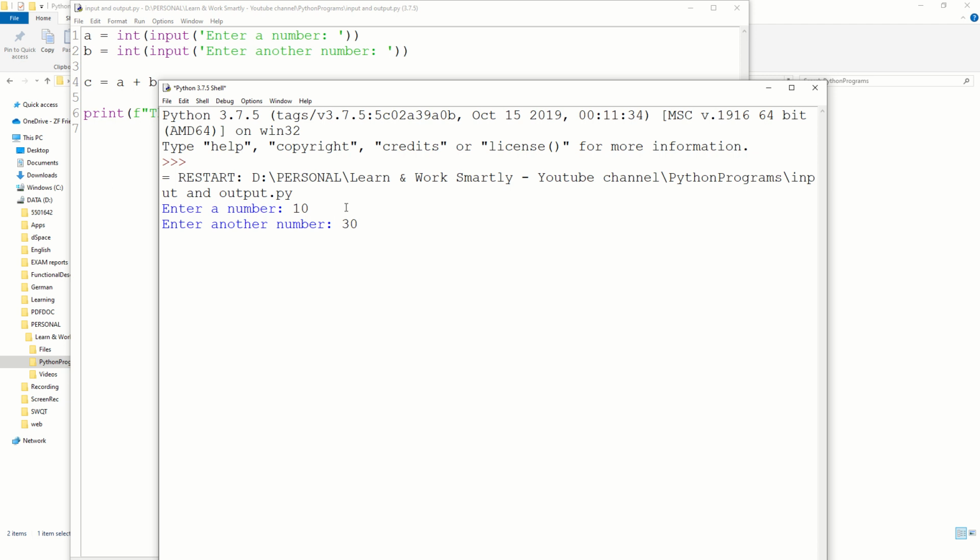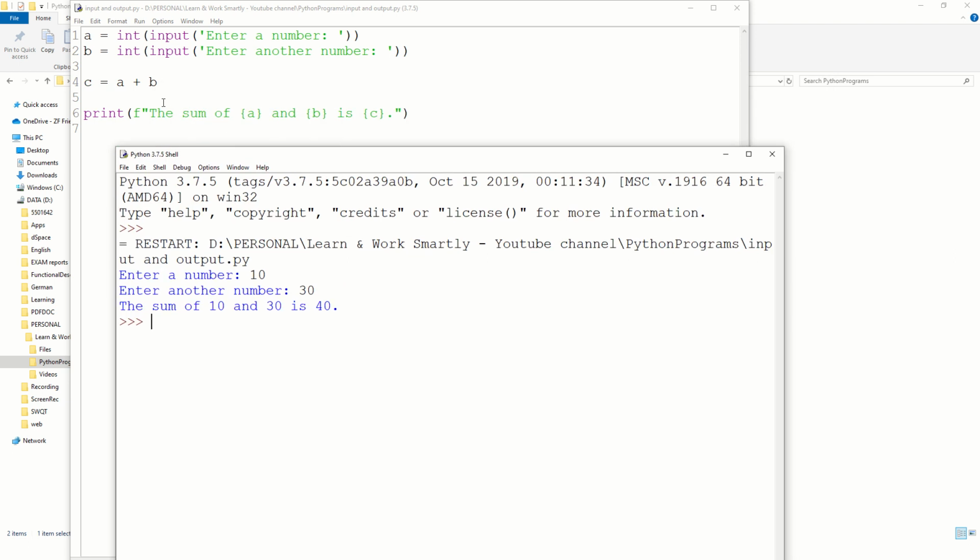Now if we press enter, it will add 10 plus 30 and c will contain 40. So the sum is the output. Here we have mentioned the sum of a, meaning 10, and b, meaning 30, is c, meaning a plus b is equal to 40. The sum of 10 and 30 is 40.